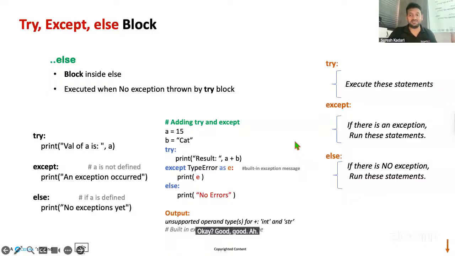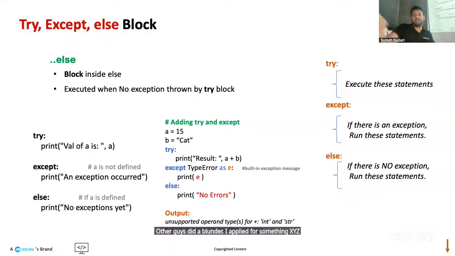Other guys made a blunder. I applied for something, with my Aadhaar and my PAN card, and they rejected it. They said these are two different people. I said, see the picture there. They said, no, as per the record, you are two people. Why? When somebody was typing, they typed my surname first in one of the cards. So for the computer, they're two people.